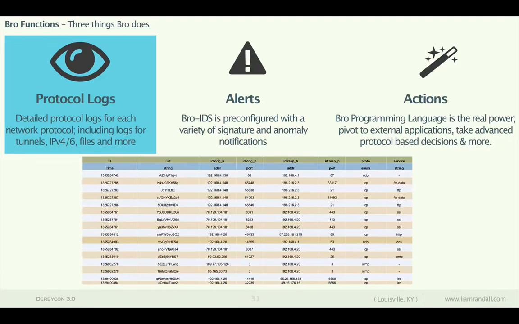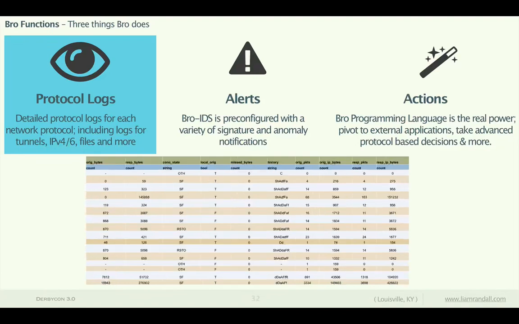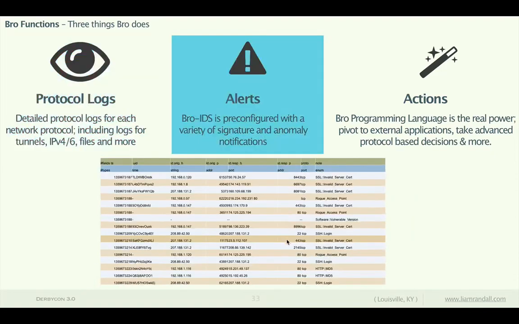If you're Unixy, you would love Bro logs. They're very highly structured. When we say highly structured, what I've done to help you understand that is put the data type under the field name for each one. So count is the Bro word for integer. So you know that everything in this column, if you want to access it using the Bro programming language, is always going to be an integer. This is always going to be a string. And so Bro will alert you to things.